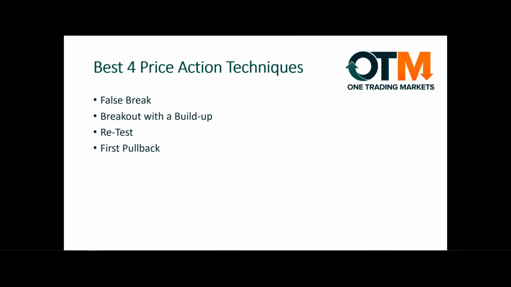There are so many techniques to be used in price action. We choose the best four for today to explain. The best four price action techniques are false break, breakout with a build up, the retest, and first pullback. We will start with each and every one. We will start with the false break, explain it, and see in the real market how it looks.